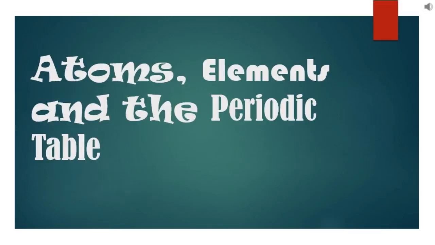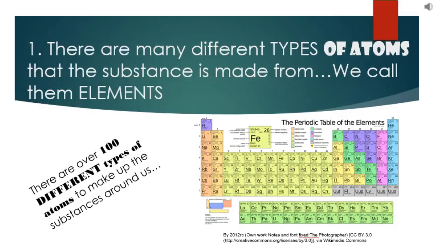And so this is where we get into the discussion of what is a particle, and it all leads to atoms, elements, and the periodic table, because that's where we have to start. Because when you think about it, the very basic thing that everything is made out of around us are particles called atoms. Now these are the building blocks of everything around us, of all matter. Now they themselves are built up of smaller pieces, but in essence the basic building blocks are called atoms. And that's what you're going to be investigating now.